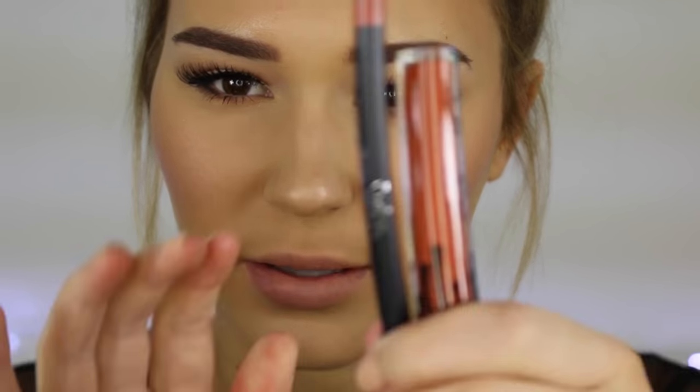Next color I'm trying on is 22, the orangey kind of shade. It's kind of like an off orange color. I'm really excited to see how this looks on my lips because I've never worn anything remotely close to this. That's very very opaque — kind of like a pumpkin color. Please excuse my messy application after applying two different liquid lipsticks because I'm starting to get lazy. These are all so pigmented, it's actually insane. I feel like the smell might be giving me a little bit of a headache — it's really strong. First impression of this color: it isn't as bad as I thought it would look on my skin tone. It is cute but it's not something that I would ever probably pick up to wear. If you rub your lips it literally does not transfer at all. This would have to be 100% the best formulated liquid lipstick I've ever used. I'm so impressed, even though this color looks not that great on me.